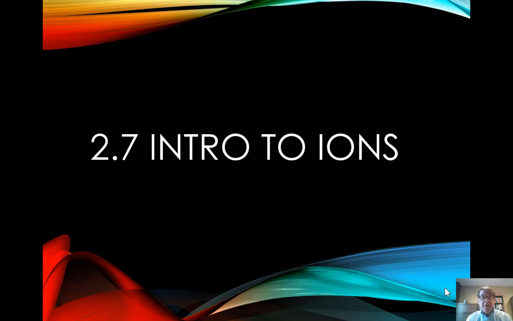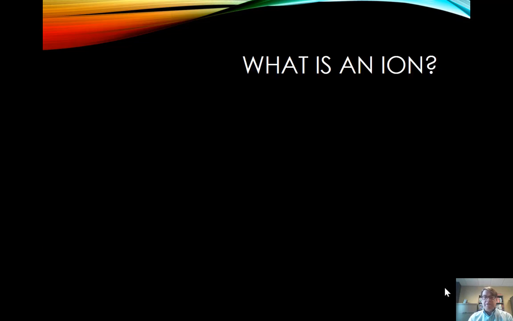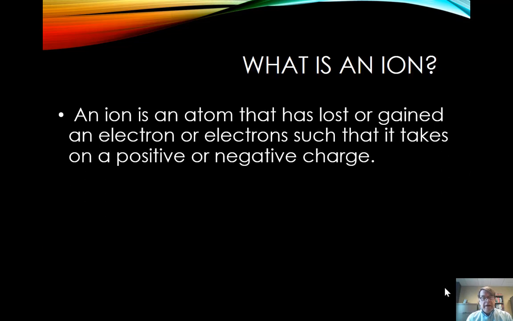Hi, this is a brief video introducing ions. I've done a video introducing the atom, introducing the periodic table, introducing the idea of molecules. This is a video introducing ions. Well, what are ions? What is an ion? Well, an ion is an atom that has lost or gained an electron.